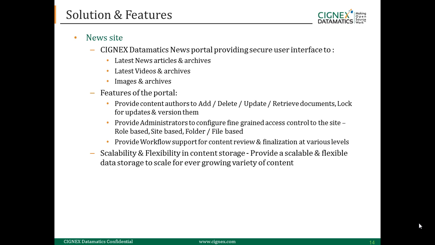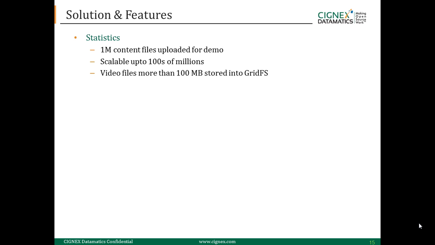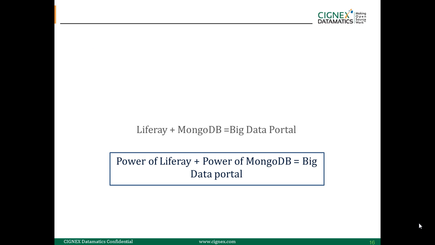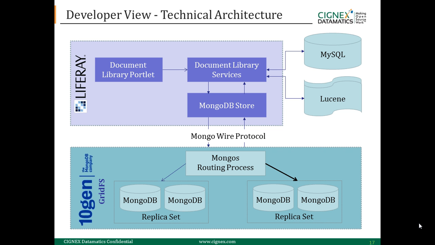This news portal was used as a place where we could have news articles, archives, videos, images, and other things. It provided an environment for authors to add and retrieve documents, to delete them, update them. Administrators could configure fine-grained access to these sites. Workflow support was there. So that's one of the places where we have implemented the Big Data Portal.